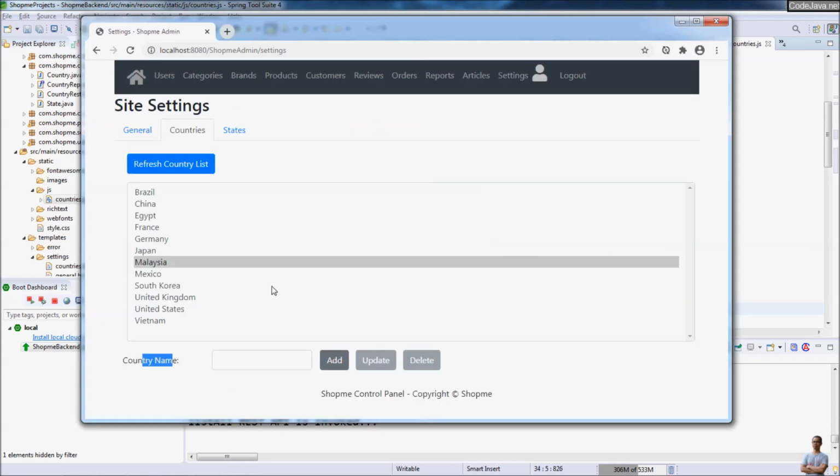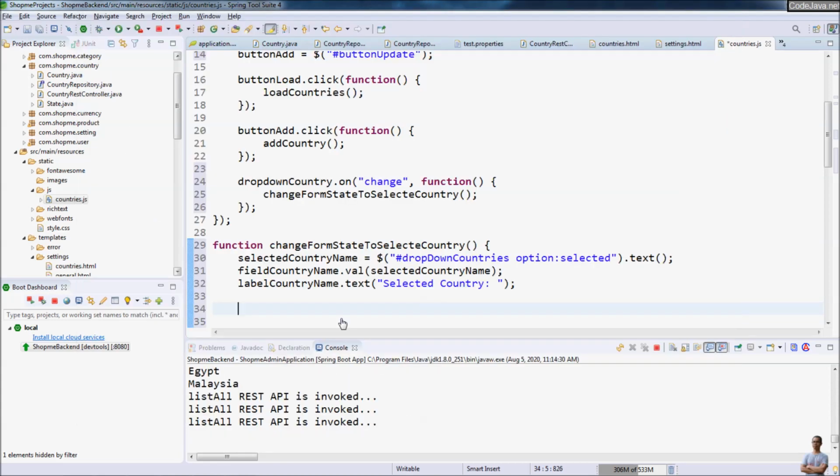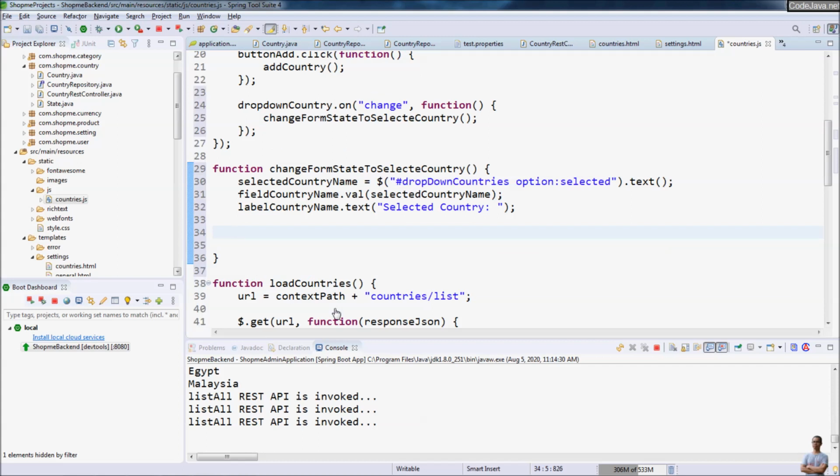And when a country is selected here, the button add is disabled and the button update and delete are enabled. So we set the property for the button add.